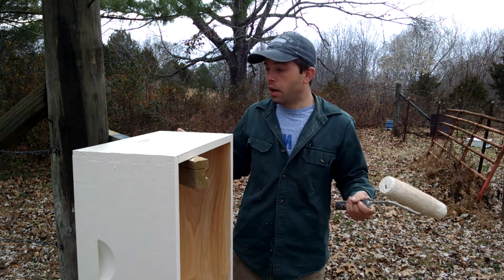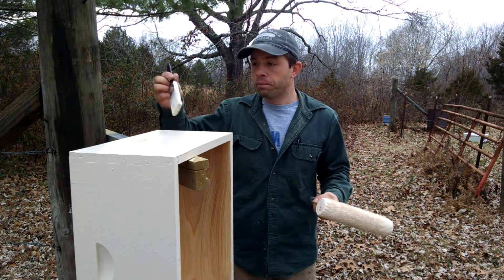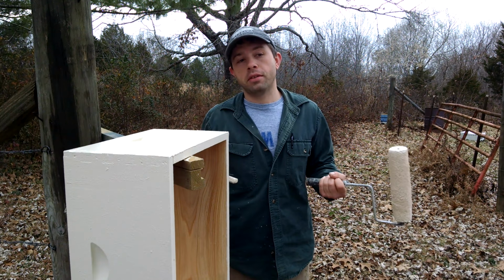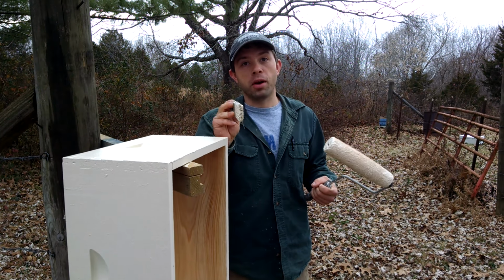If you have any comments or questions on painting these boxes, definitely leave them below. Use this little paintbrush to get in there. I am not a painting type person, so we're going to be showing you our wax dipping setup before too long.